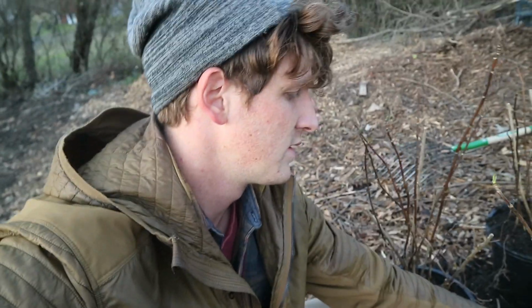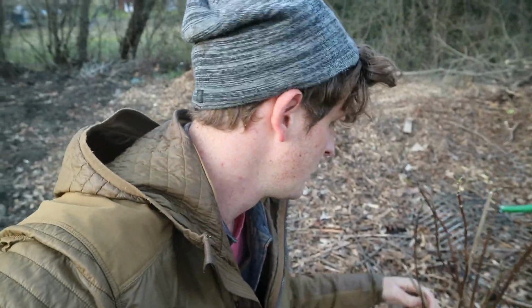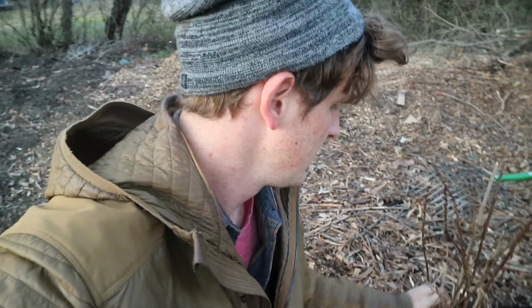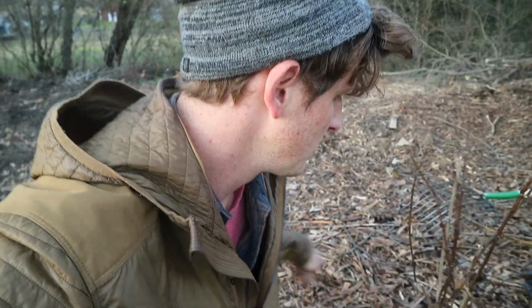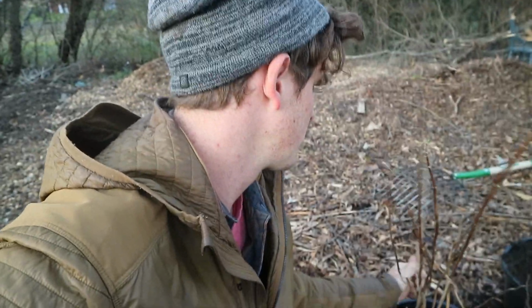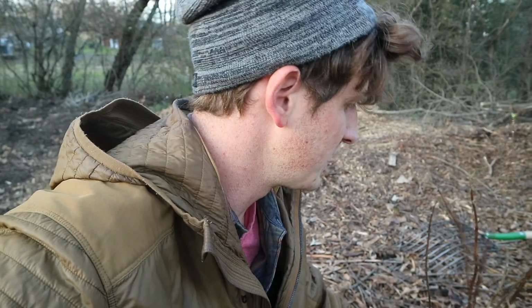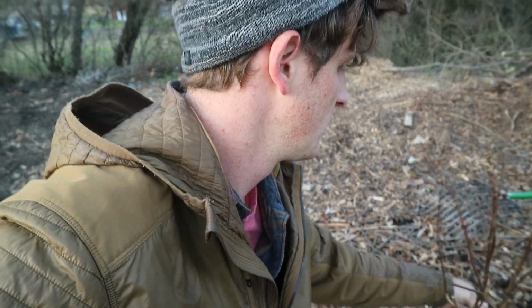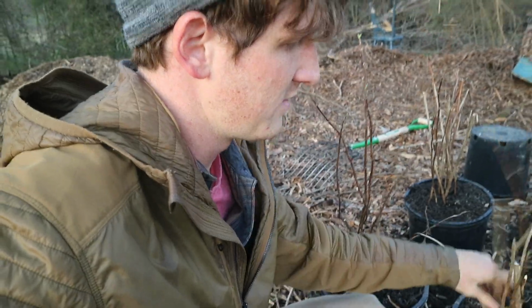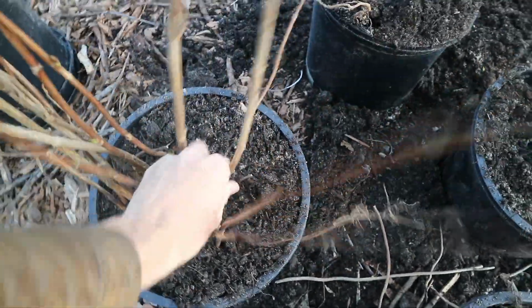Anytime you divide a plant, normally that's because the plant has gotten way too big and the root ball is so dense that it's almost suffocating itself. So a lot of times by dividing a plant, you're actually helping it a lot by giving it more space to just grow. See, I'm going in here, cutting out all the dead branches, leaving room for the new growth. That's going to help the whole plant big time. There you go. Everything that's left is what is alive. This one's dead. Take that out.